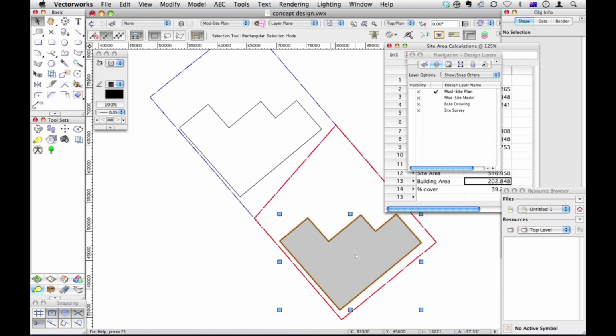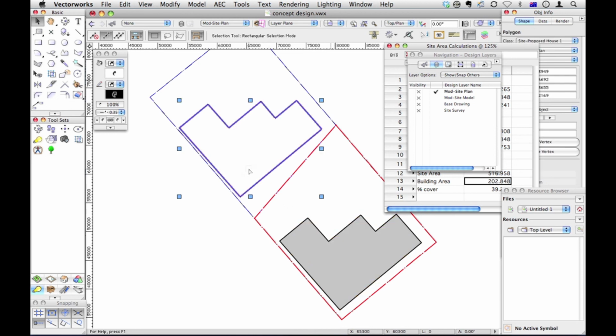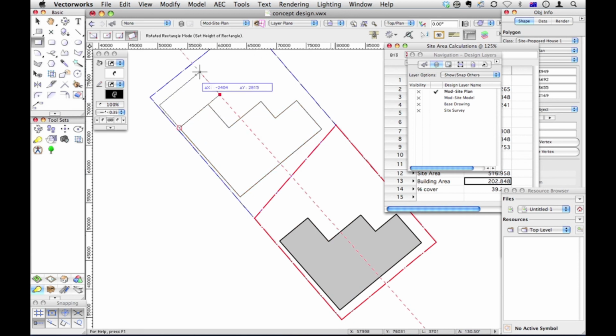Now that we've got these areas, this is my new house and my existing house, we realize of course that this house has nowhere to store its cars, its garaging. So what we have to do is include a garage on here. And we want the garage to be about that big.